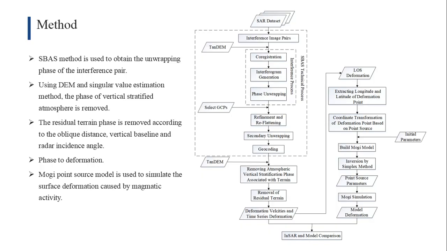In this study, the modified Small Baseline Subset (SBAS) method and Mogi point source model are used to monitor and simulate the surface deformation of the Tianchi volcano. In the modified SBAS processing, differential interferograms are first generated with given thresholds on spatial and temporal baselines. Secondly, the phase errors of atmospheric vertical stratification and residual topographic phase components are both removed. Then the residual phase is converted to deformation. Finally, based on the SBAS results, the surface deformation caused by magmatic activity under the crater is simulated by the Mogi point source model.